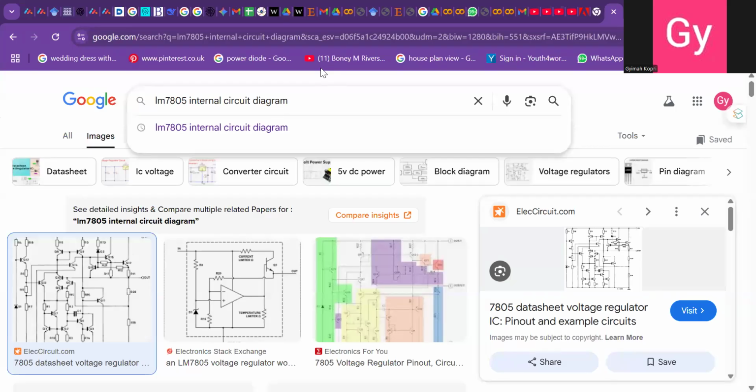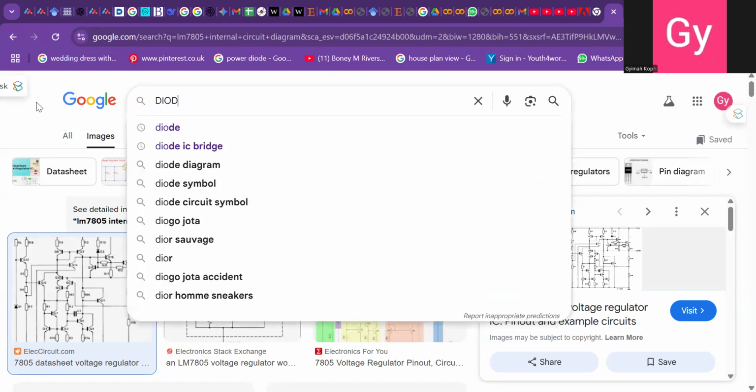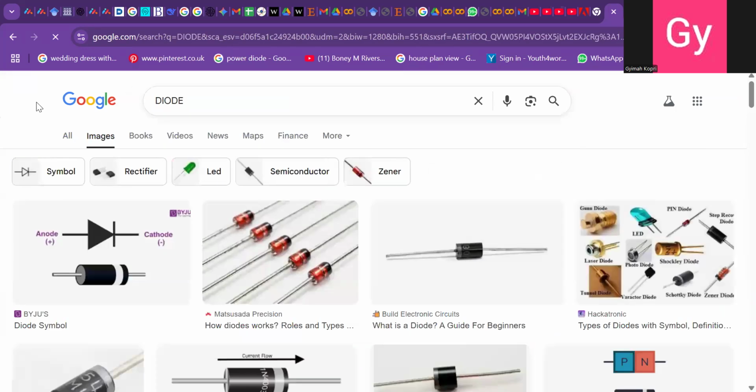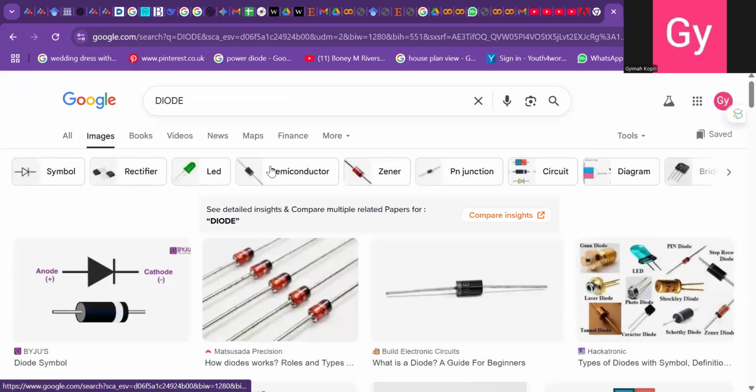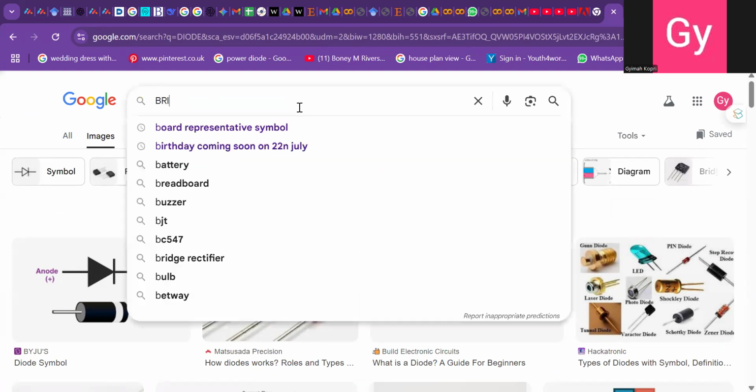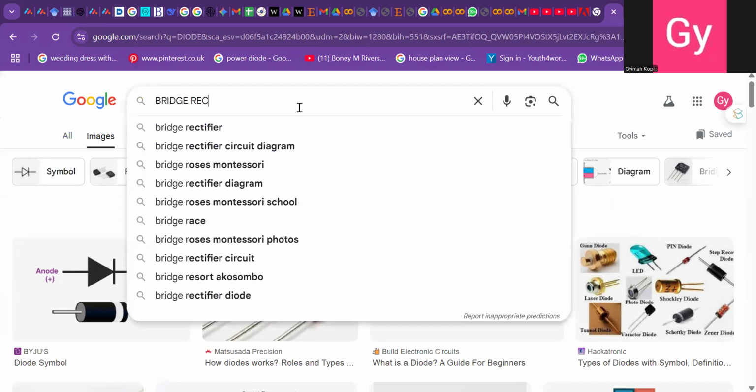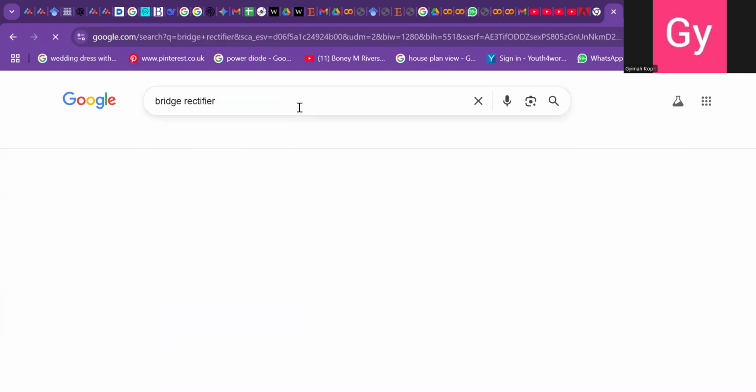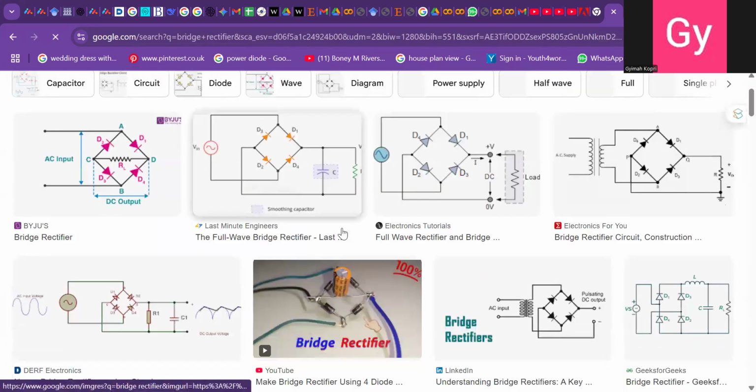If I'm talking of half wave rectification, it means I'm using one diode. So the diode that we talked about, if I'm using just one diode like this to build it, I'm talking of half wave rectification. Don't forget, these things will come in the exam. Then when I'm using four diodes, that one we call it bridge rectifier or full wave rectification. So you see we are having four of them.